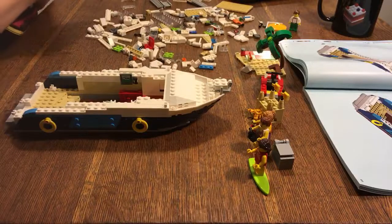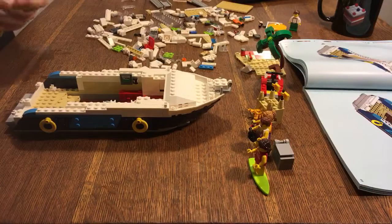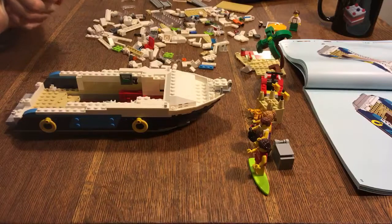Legomaniac says, sounds like a good disclaimer on this set. Will float, but only for about 4 seconds.